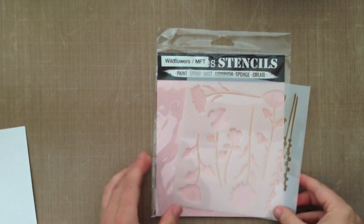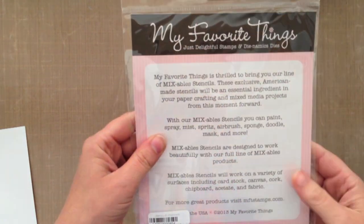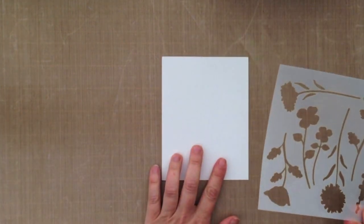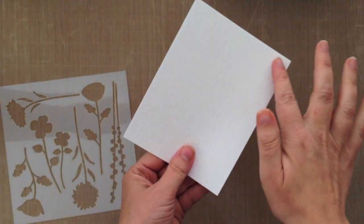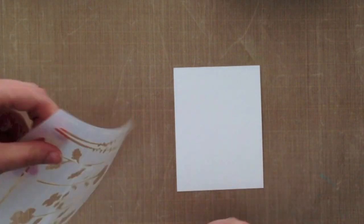I absolutely love the watercolor background. This is the stencil I'm using. It's by My Favorite Things. It's called Wildflowers. And I just love all the different flowers on here and the scenes that you can build with these different flowers. This is the first My Favorite Things stencil I bought, and it's a very sturdy stencil. I'm very impressed with the quality of it.